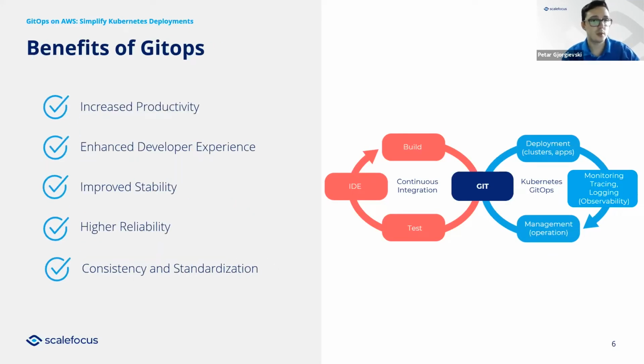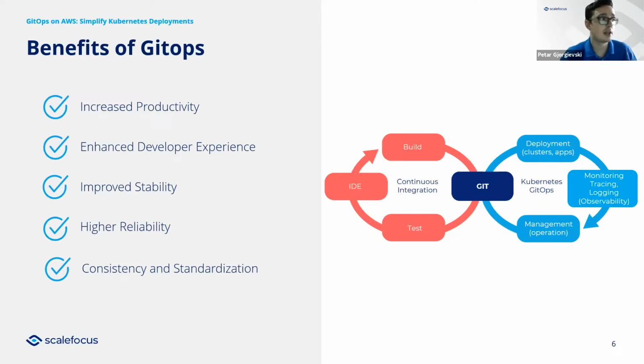So what are the benefits of GitOps? First, increased productivity: continuous deployment automation with an integrated feedback loop speeds up the time to deployment. Second, enhanced developer experience, which means that developers can just push the code to Git and not worry about building containers or knowing the internal workings of Kubernetes or the configurations. This also makes it easier to onboard new members to our team and get them to start contributing relatively faster.